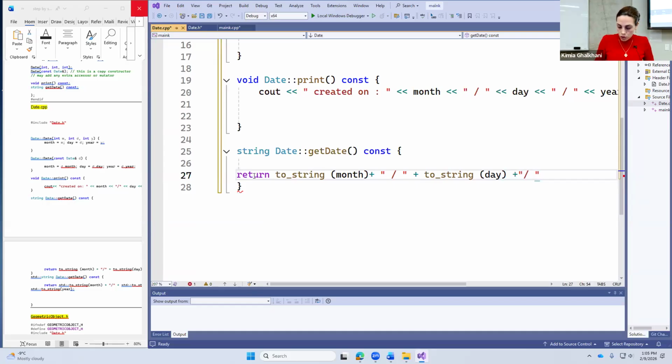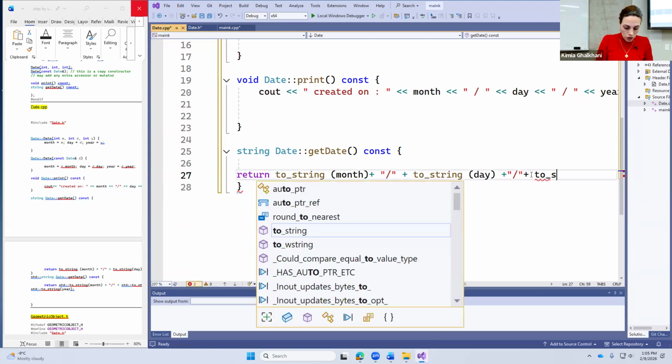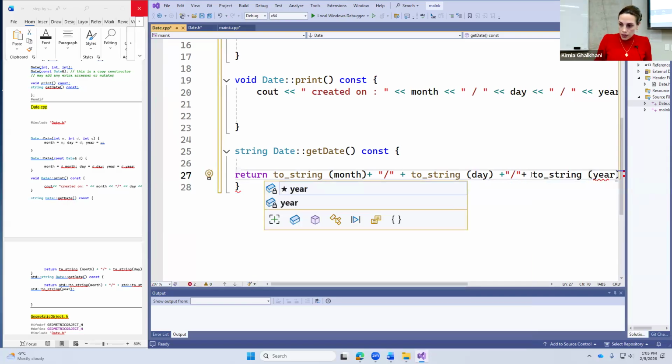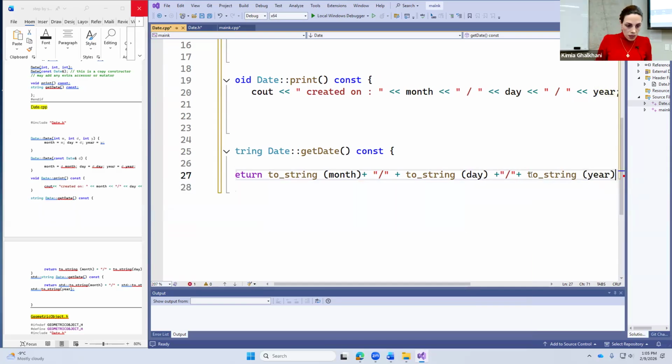This slash is only to clean up the screen and understand what you do. I'm going to remove the space and make it closer like this. And then at the end, I'm going to add again to_string. What was the last one? Year. And I'm good to just say semicolon.